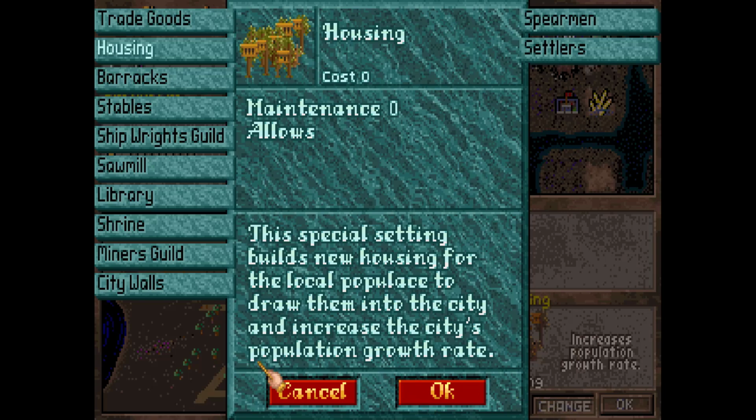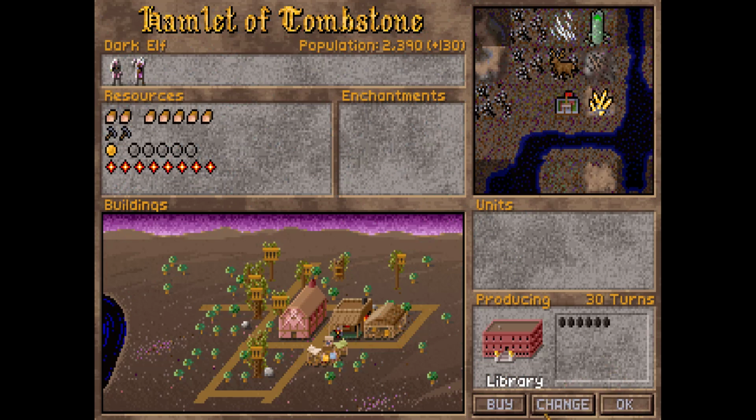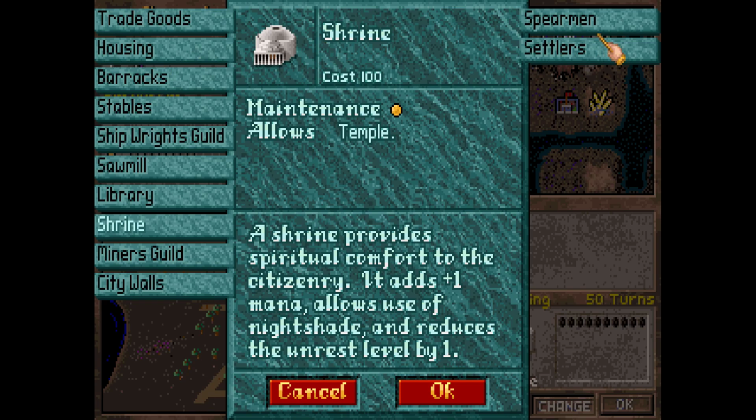So now that you have a farmer's market, you can actually build something like a library. Although you also have a rebel, so I'm going to buy you a shrine. No, why would I do that? You have no garrison. How about some spearmen?